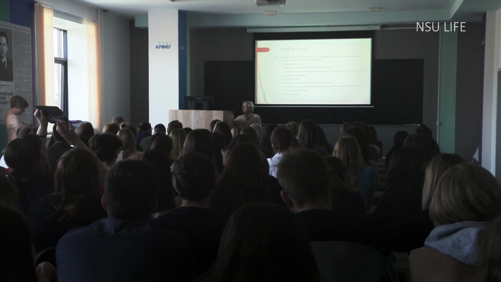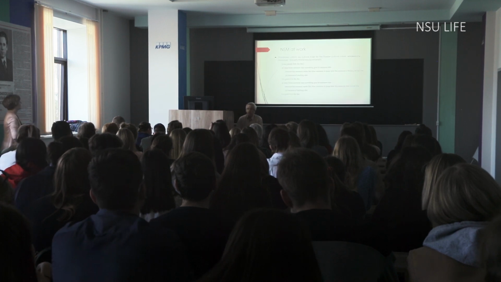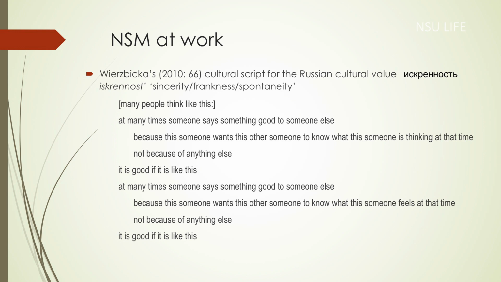Right, okay, so NSM at work. Here is one example, and I've taken a Russian example. Now, I hope that I pronounced this correctly. It's something like iskrennost. Okay, so often translated in English as sincerity, frankness, spontaneity. Well, try and explain, if you explain to English people that this is the meaning of the word iskrennost, then well, yes, that is sort of approximate.